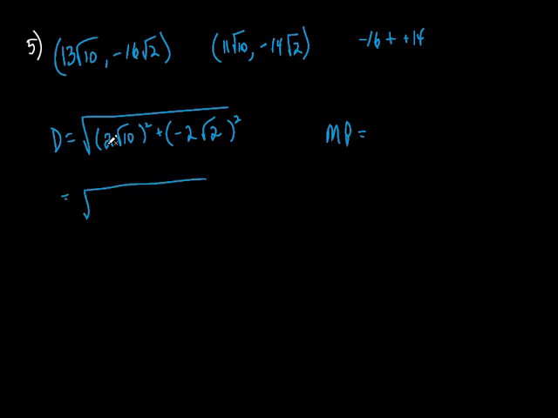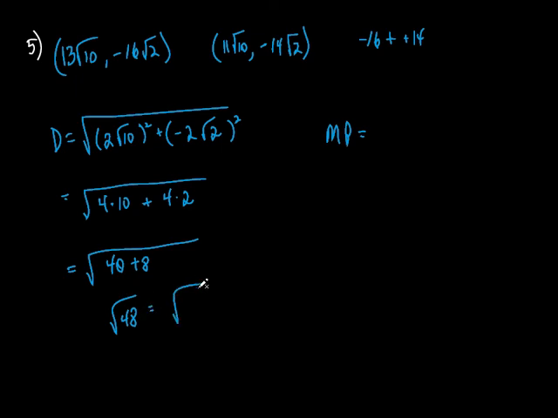Let's do this. Let's square this thing. If I square 2, I get 4. If I square the square root of 10, I get 10. All right, let's do this. If I square negative 2, I get 4. If I square the square root of 2, I get 2, and they're being multiplied. All right, I'm showing you every little step. Some of this you could probably do in your head. What's that? 40 plus 8, square root of 48. And you can leave it like that. I'm letting you leave it like that.